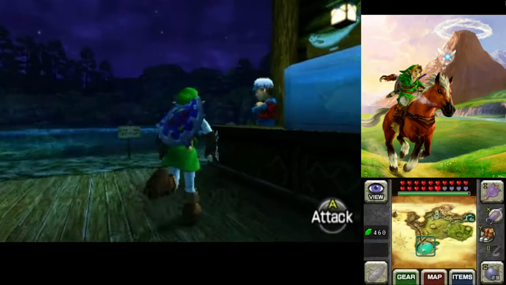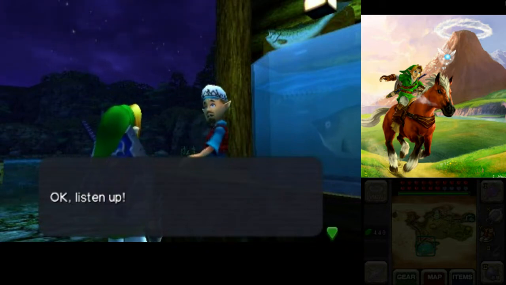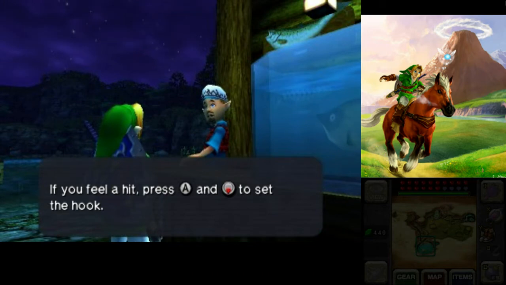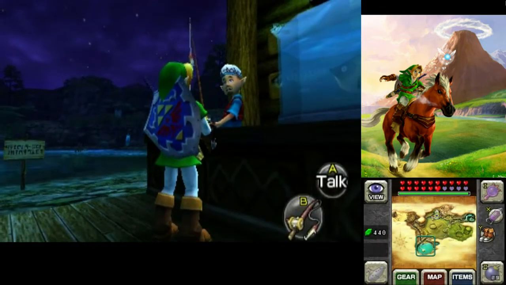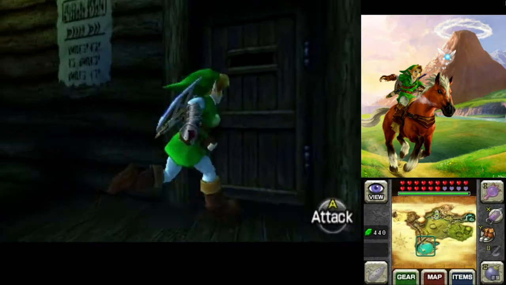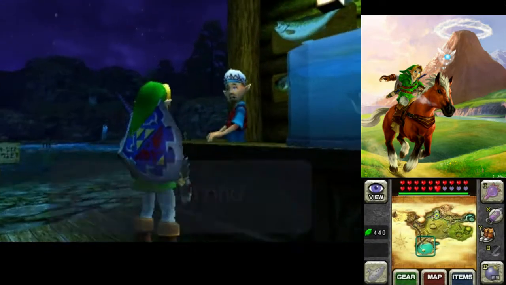Now I hope that nothing goes wrong. I really, really do. Alright, so do this a third time. I really wish he didn't explain how to fish every single time. I mean, maybe there could be an option to skip it. Alright, quit the third time. Okay, leave again. And then, when you come in the fourth time, the Hylian Loach should be in the pond now.